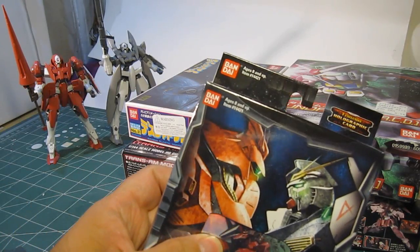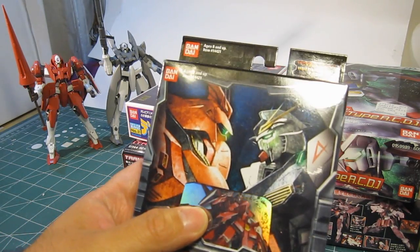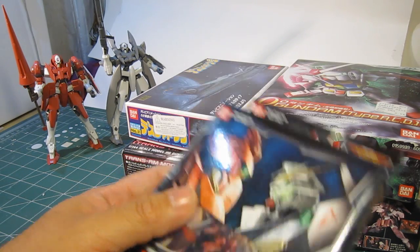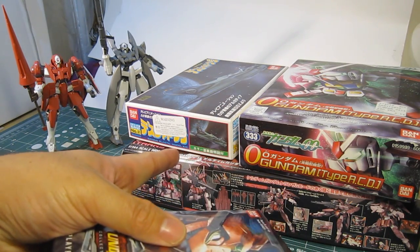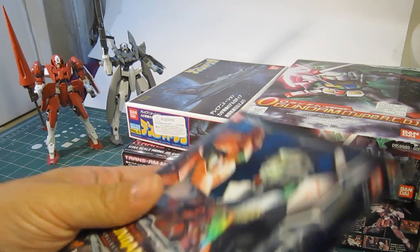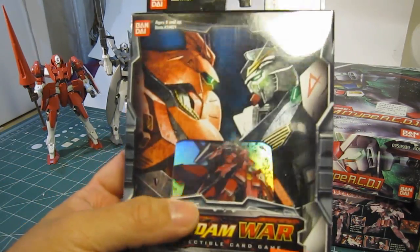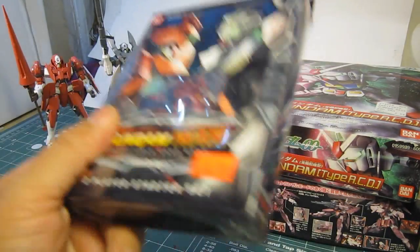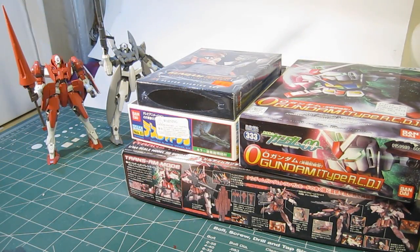It's Gundam. Prime 92 actually told me about this. I should look into getting one of these. Speaking of which, guys, for those of you who don't know, Prime 92 built this kit, so go to her channel and check it out. But she told me to look into it if I get my hands on it, and I said, you know what, for $5, why not? Pick this up, take a look at it later on.